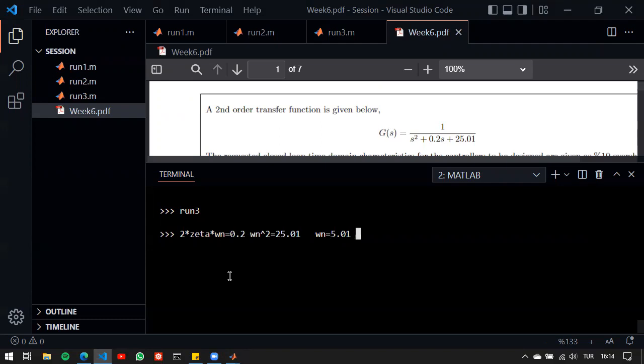Is that correct? I'm not sure. And zeta would be approximately 0.2 divided by 5.01 times 2, something like this. So I can see that there's an omega n value around 5, and there's a low zeta value here.